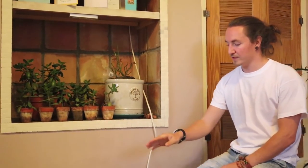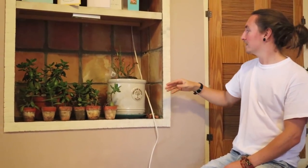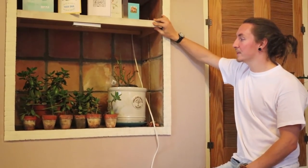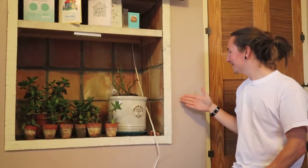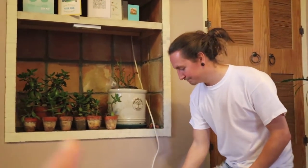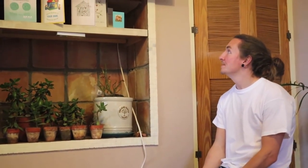So to start with, we've got this really thin chipboard that we just want to line on the inside of it, but we want to take these off and make it flat so it's a nice finish, take the shelf out and then just paint the same colour as the wall so it looks a little bit nicer, and maybe ditch all the plants from inside it. But we're going to start by taking these tiles off so it makes a nice edge. I hate these tiles, they're doing my head in, because everything else is this off-white, then they're this bright white. This looks awful. So yeah, we'll get cracking on that now.